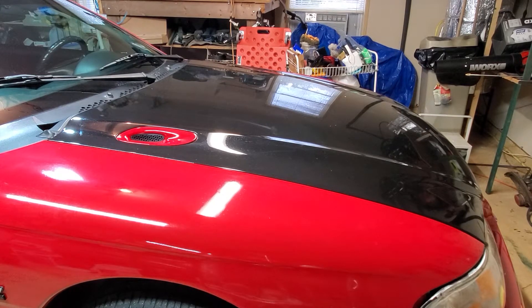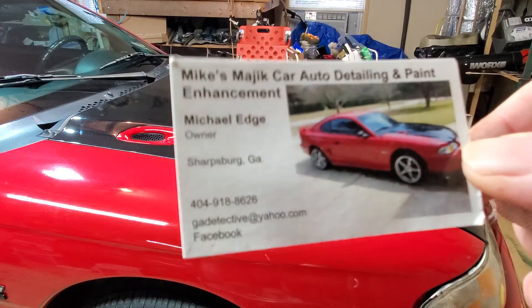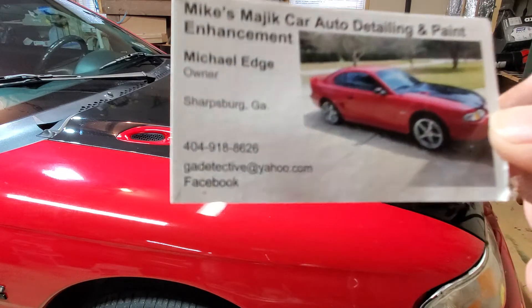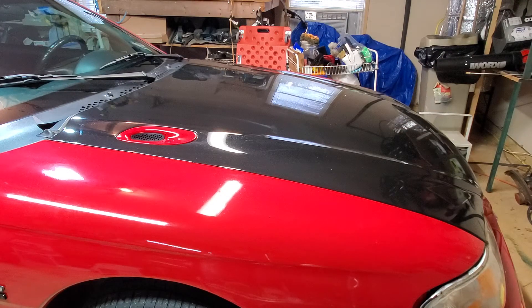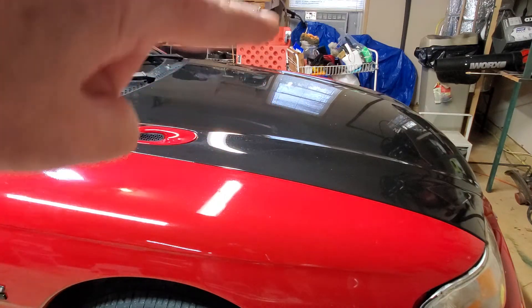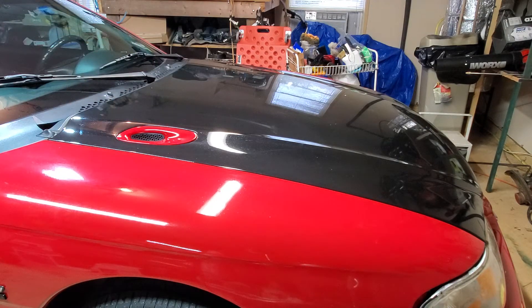Here in Sharpsburg, Georgia. I'll show you my official membership card — well, actually it's a business card, but you get the idea. This is my car. This is part two where we're working on the hood. You can see one of the streaks I showed you guys earlier — it almost looks like a cat got on it. I'm going to try to clean that up a little bit today.